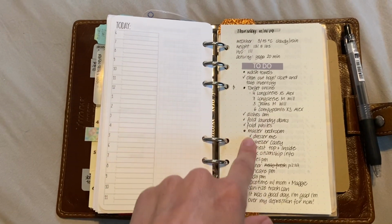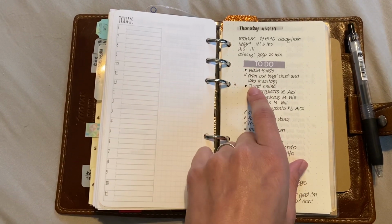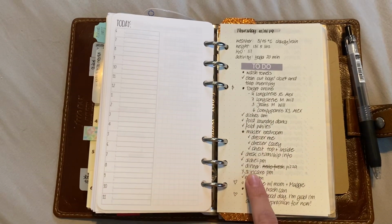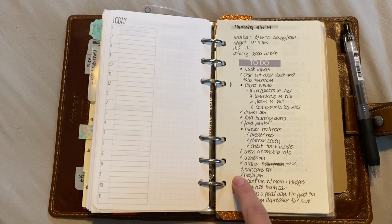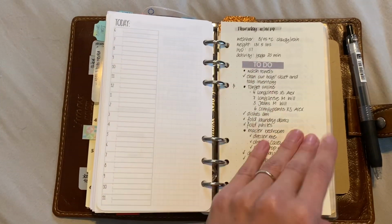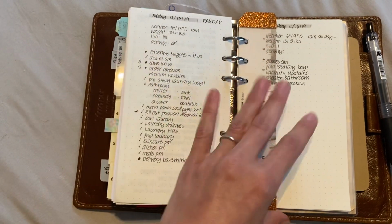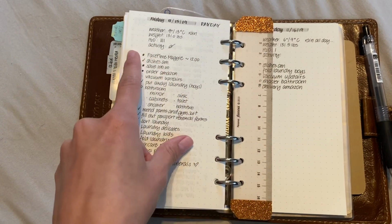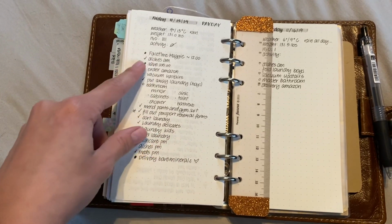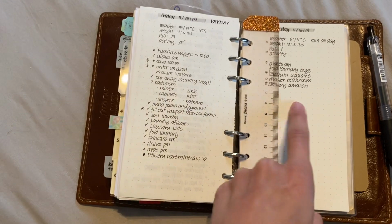But then there's the general to-do list with the signifiers. Those circles are events or very important tasks that I want to do in the house. The hearts are happy memories. The dollar sign is obviously something financial, so those are my signifiers. And here we are, today, and this was yesterday. I still record weather, weight, H2O, activity, and then everything else gets done or does not get done, which will be done here.